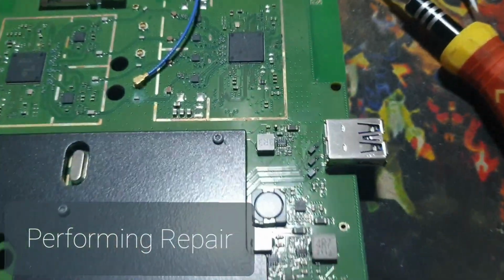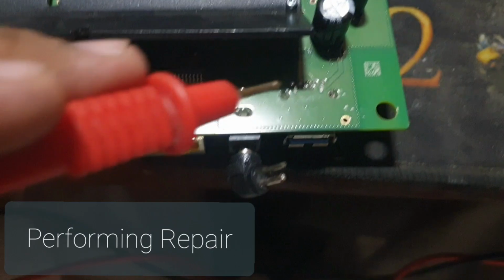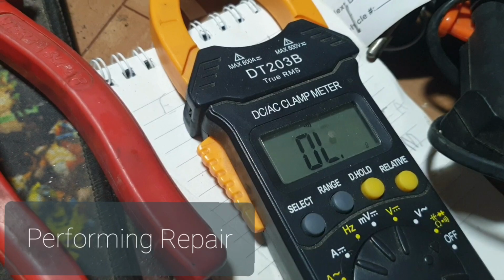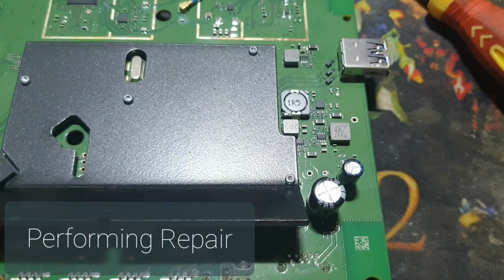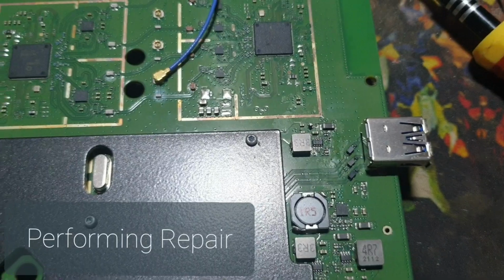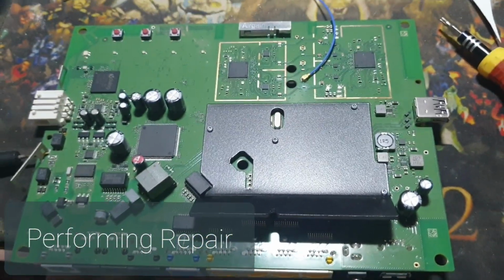Okay, so I just lifted up the capacitor and now the short is gone when I'm checking. See, the meter is giving a higher reading in ohms. So now the short is gone. There's no beep, no direct short now after lifting this. Now I will connect the power supply and see if it turns on.